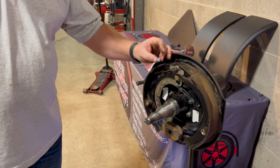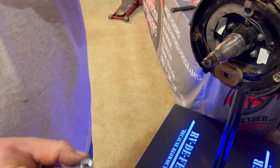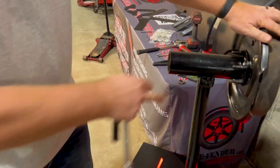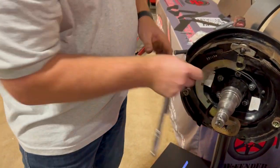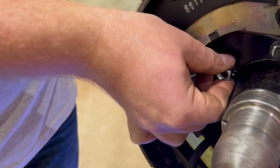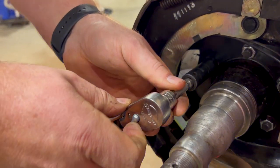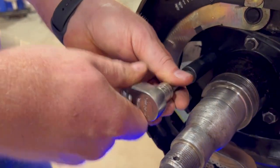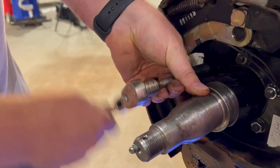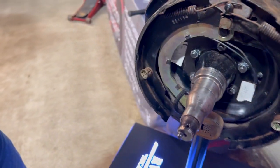Now that you've got all five studs pulled through, we do provide you with the center locking nuts. You'll notice there's a little divot on the side of the nut — this is a grade 8 nut with the locking washer. Take the stock nut back off the studs we provided after they've been flush mounted. Simply line these nuts up — they're a little bit finicky, so be careful not to cross thread them going in. Start them by hand, a little resistance. Using a 3/8 ratchet — do not use your impact gun on these. Tighten down until snug. Repeat that step on all five.